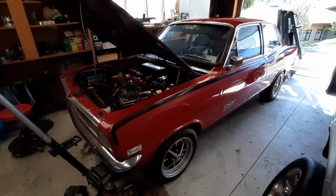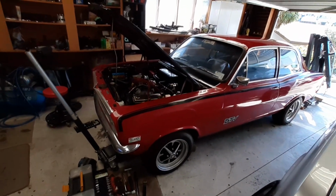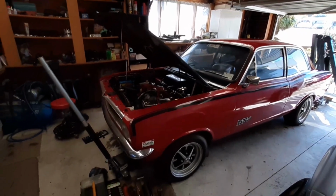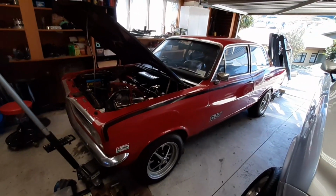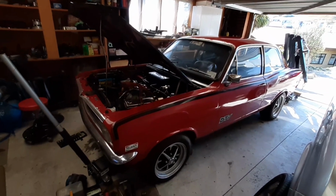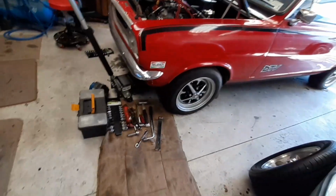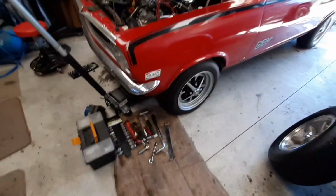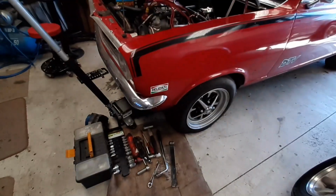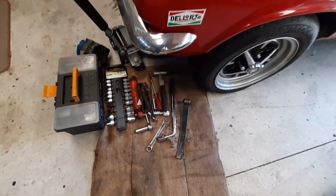Hopefully one day, maybe even this summer, I'll get this car running at least and take it for a little drive. How much more than that I'll do, I can't say right now. I do currently have a jack stand underneath it because, while trying to work out what I was doing with my shock absorbers, I just wanted to get a part number reference. So I took the old Koni shock out, you can see there, and tried to get a part number off it.